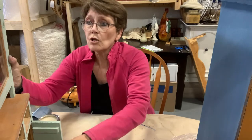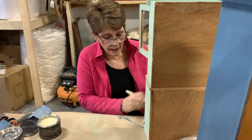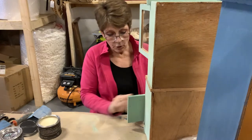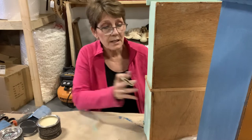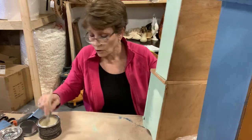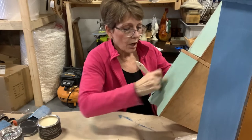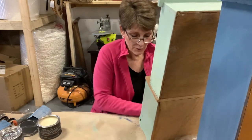So you have to watch for what you think your final pricing is going to be on a piece like this. Meaning, what could you get for it in your shop or online or in your booth versus the amount of time it's going to take. Because sometimes a little piece like this hutch could, if you're not careful, end up taking as much time as a little side table. But you're not going to be able to charge the same as you would for a little side table. So you have to really weigh your options in terms of what you want to do to it, why you want to do that, and how much you're going to be able to get back for it.